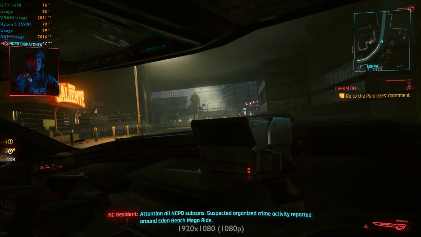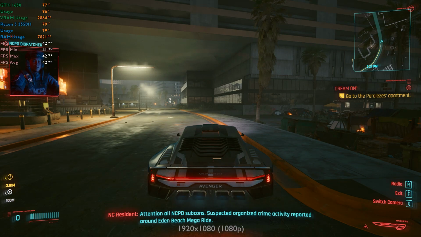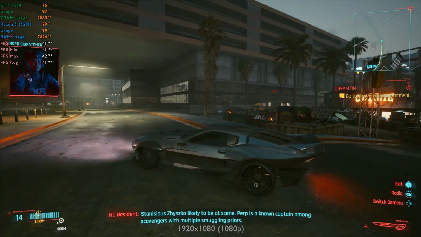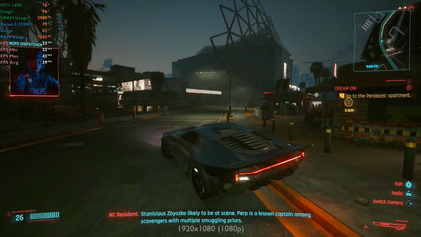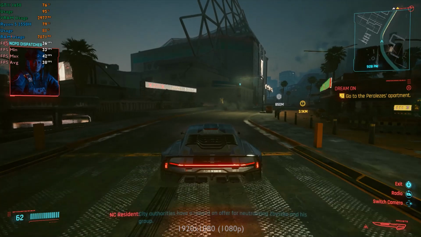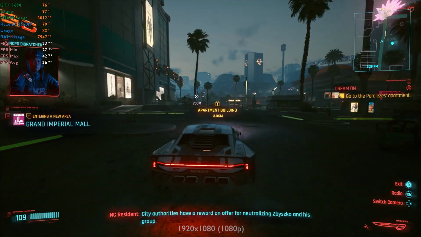Attention all NCPD subcons. Suspected organized crime activity reported around Eden Beach Mega Ride. Stanislaus Zabisco likely at the scene. Purpose a known captain among scavengers with multiple smuggling priors. City officials have a reward on offer for neutralizing Zabisco and his group.